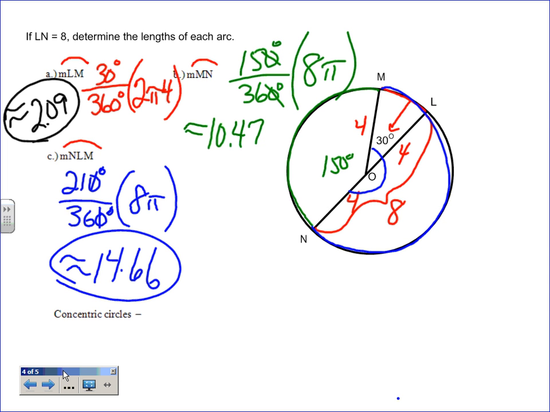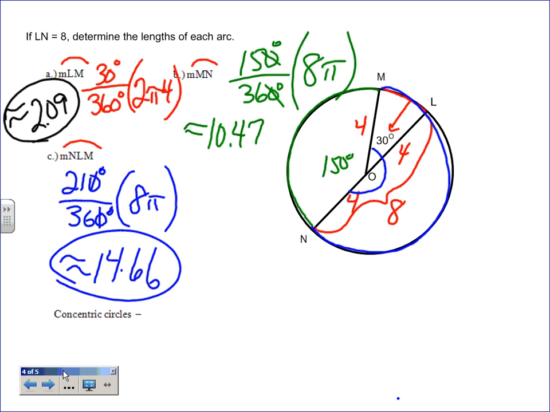How about con, that prefix? Sometimes it's just co, sometimes it's con, depending on the word. What does con mean in Spanish? With, okay. It means the same thing. All languages come from Latin, so it's okay. Con, or shared. So circles that share a center. Can you give me an example of circles that would share a center? Yeah, a target, a bullseye, most definitely. They share the same center. Or some people say ripples in water.